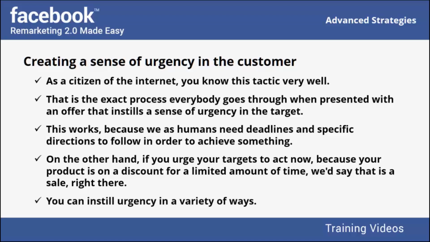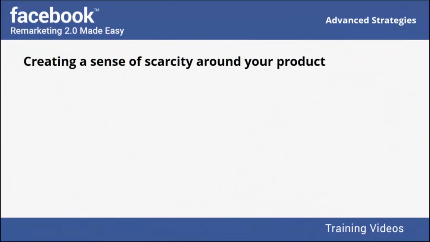You can instill urgency in a variety of ways. You can place a significant discount over the price of your product and sell it as a limited time offer, or simply show a counter and tell your customers that the product will be available until the time runs out. That way, you create a sense of urgency that is really, really hard to break, especially if people like your product. Creating a sense of scarcity around your product.